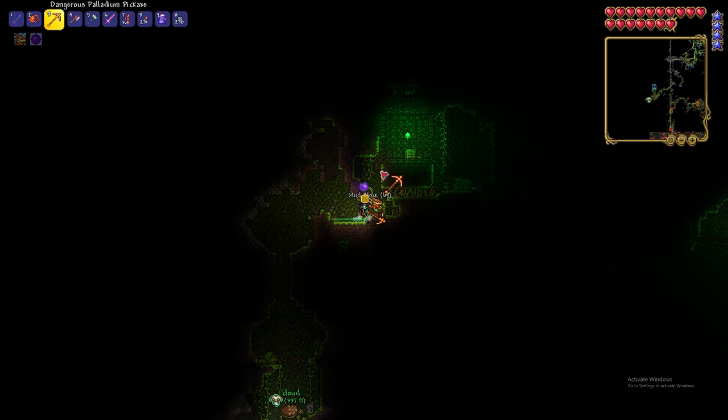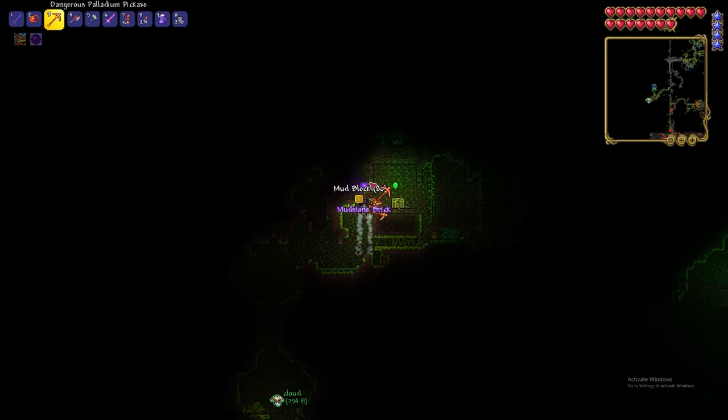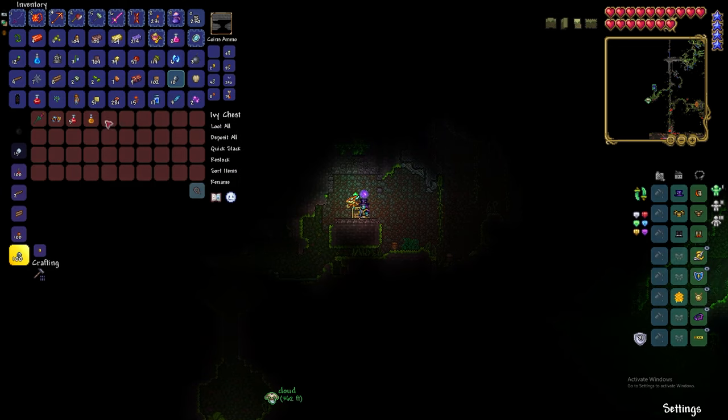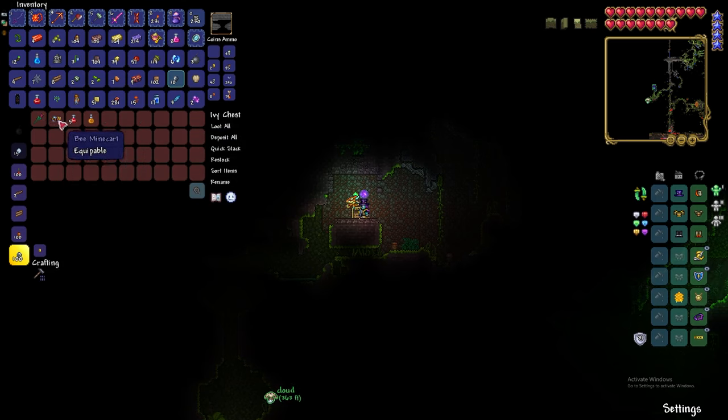What can I throw out? There's a chest up here. Honey dispenser. Oh, you found a chest? Yep, and an archery potion, gold coin, a bee minecart. Would you like a bee minecart? That's kind of awesome. I can't lie. Here, I got it for you if you want it.